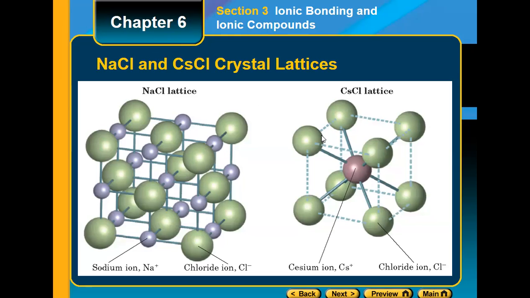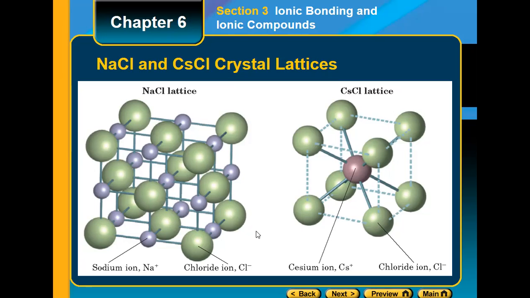Both are ionic, and both share the same non-metal part, which is chlorine, but the difference is sodium and cesium. In the sodium chloride crystal, each sodium ion is surrounded by six atoms of chlorine, and each chlorine is surrounded by six of sodium, and so on. While in the cesium chloride case, each cesium is surrounded by 1, 2, 3, 4, 5, 6, 7, 8 atoms. So here they are surrounded by 6, while here surrounded by 8.